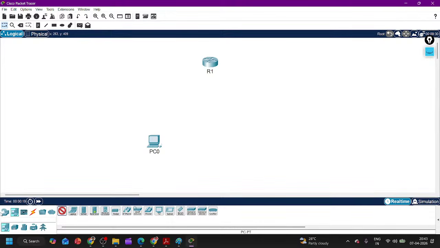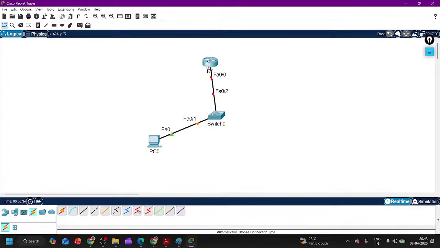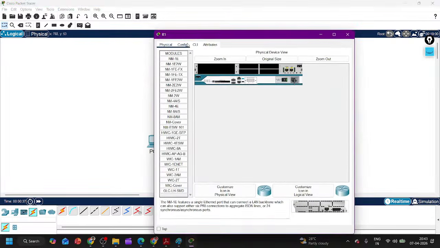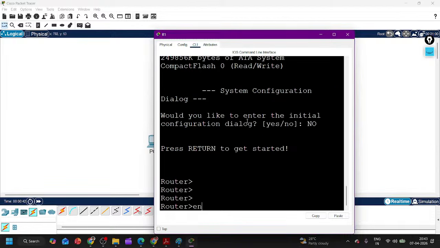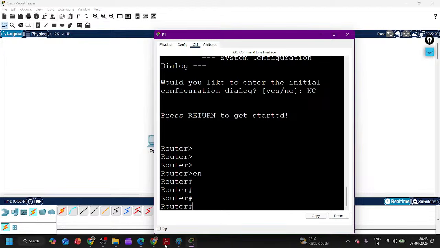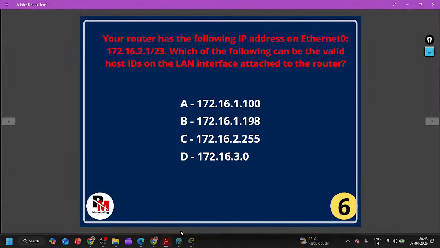Here you can imagine I have a switch and then I have LAN users. On the router interface, I am going to configure the IP address and enable it.